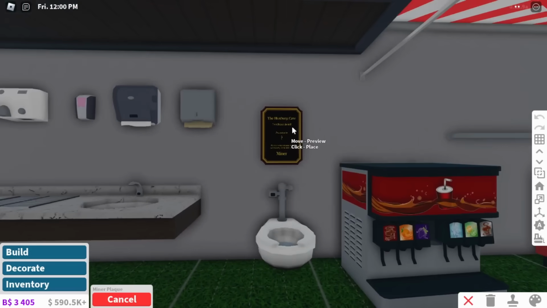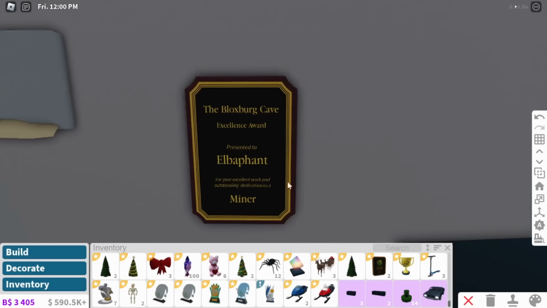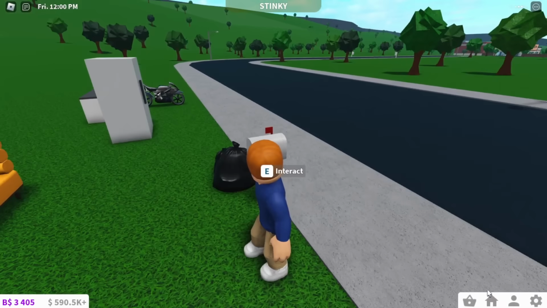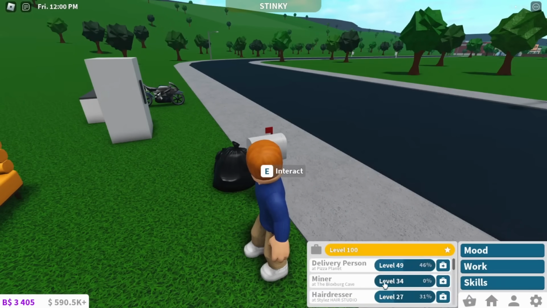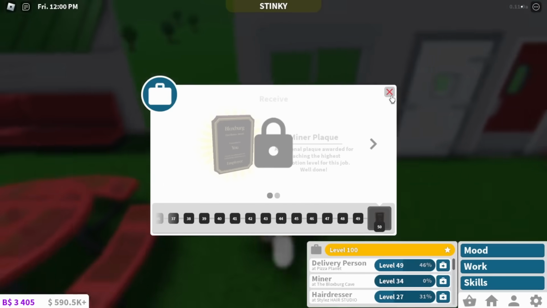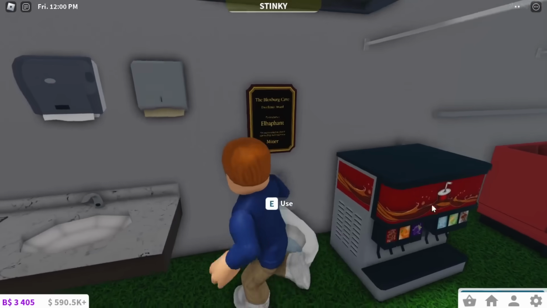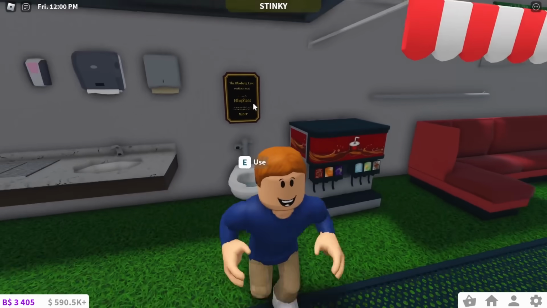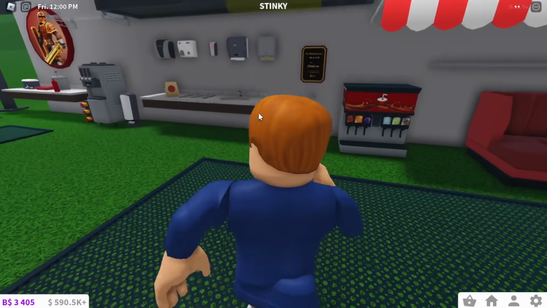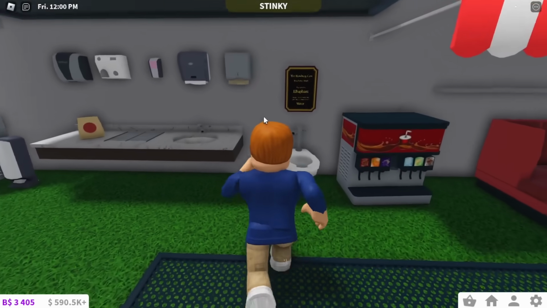Another thing that was interesting is they gave everyone a random plaque in their inventories. So like I have the miner plaque, and my cousin has the pizza delivery plaque, but neither of us are at level 50 in those jobs. See, if I see miner right here, I'm only level 34. And see, the miner plaque is still locked, but somehow I have this, and so it looks like everybody has this. People may have told me the same thing. Looks like everyone was given a random plaque, and so I'm sure again that's something they're working on. Kind of surprised that they didn't change that this morning, but I'm sure that it'll be changed soon.